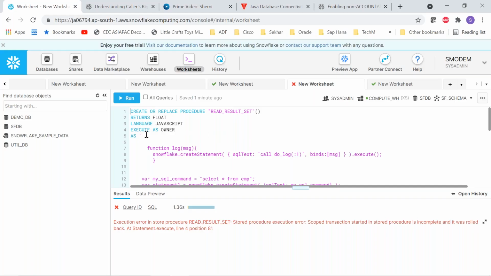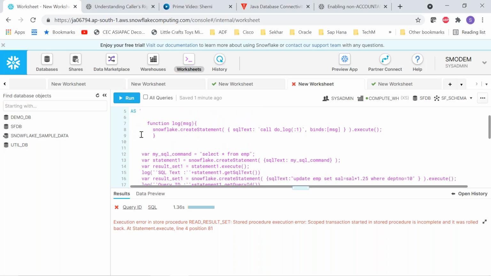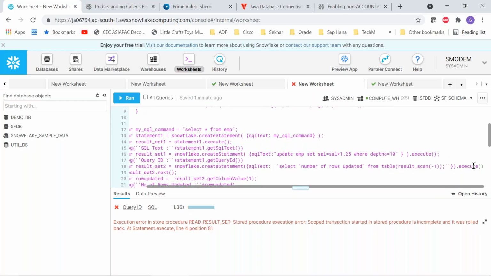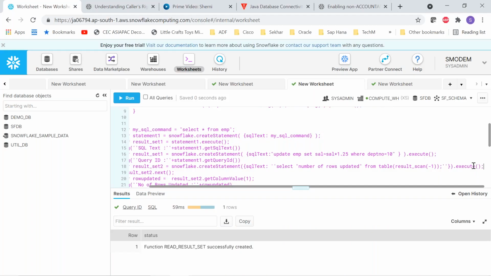It gives you single quotes, and somewhere I have messed up these double quotes. It should not be the case.